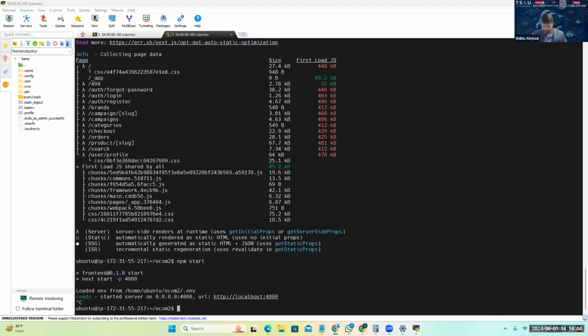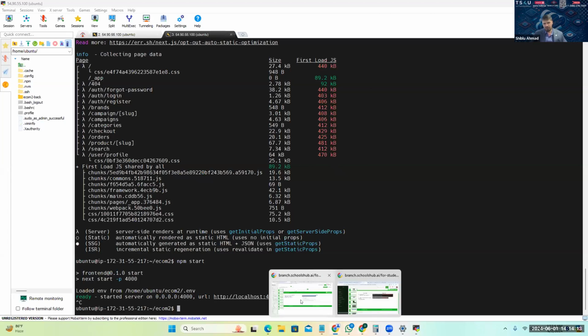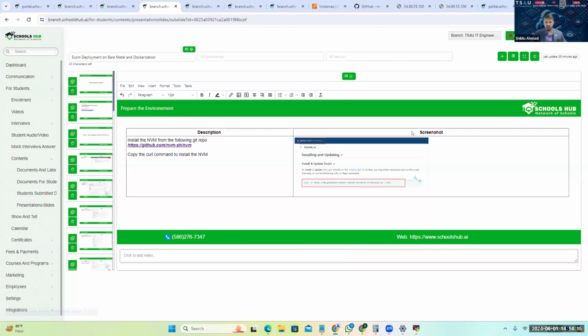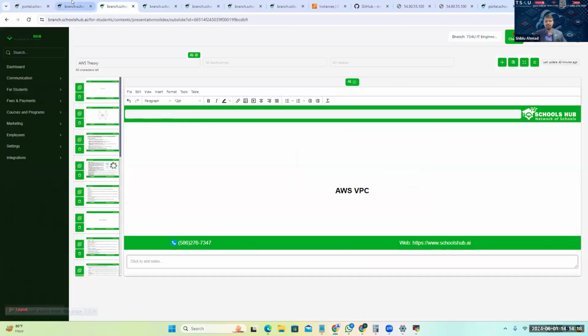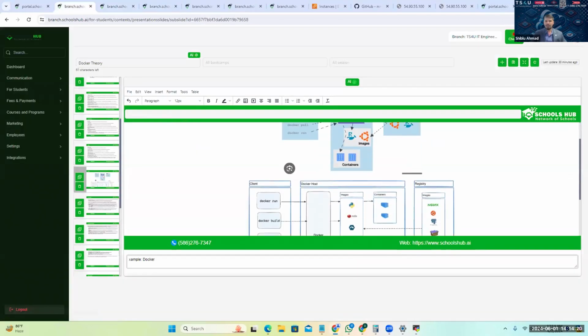So we are going to build the same front end and back end on the same EC2, but in this case, we are going to install Docker. It's open source software we are going to install, and then we are going to make the Docker file, build the Docker file, and then we will be running the same application. And you will be seeing it's running a different way.